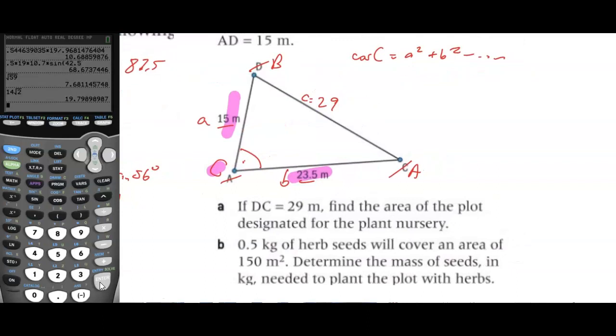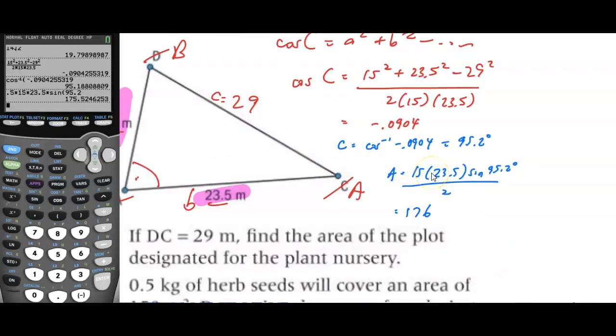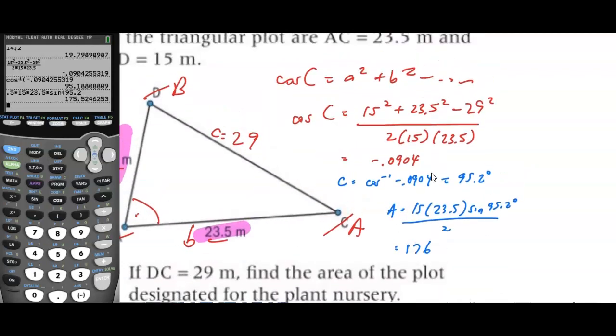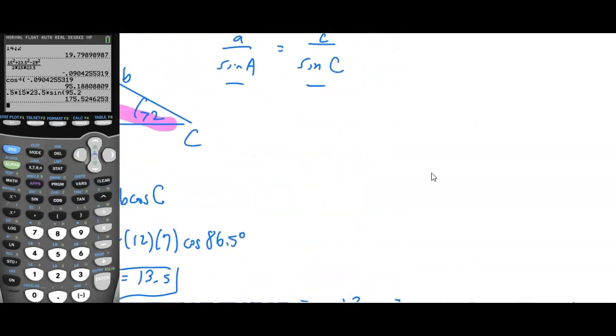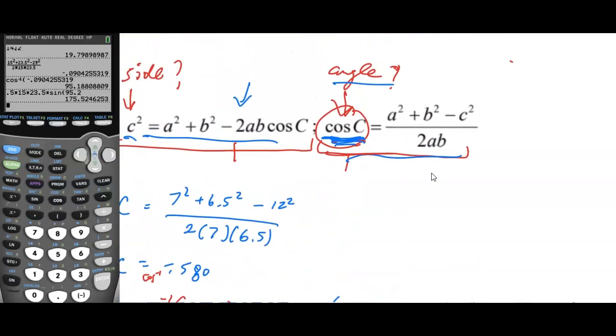I'm going to do this offline and show you the answer, and then we'll continue on because I don't want to make you watch me do this all again, but I will show you the result. Okay? So I'll be back in a sec. Okay, I'm back. So we wrote down the cosine C formula that's written up here.